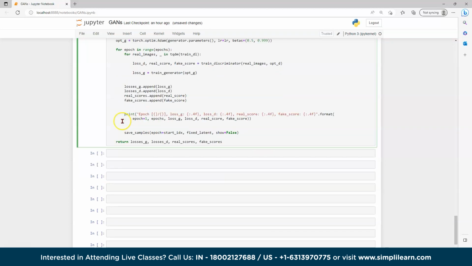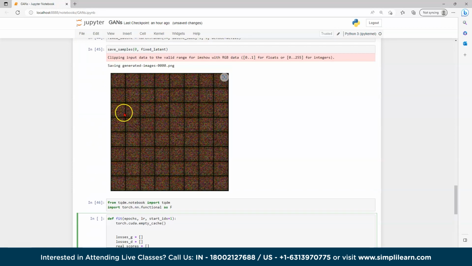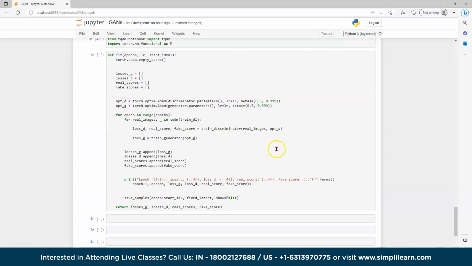Here the record of the losses and the scores will be saved, and this is for the log of losses and scores of the last batch, and this is for the generated image. It will save the generated image. We have already created the sample directory for saving.